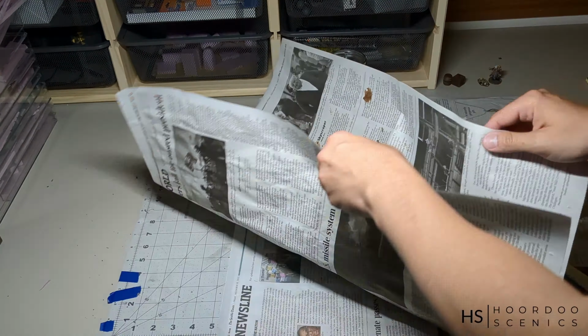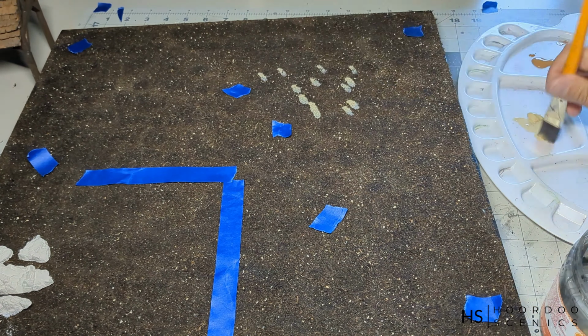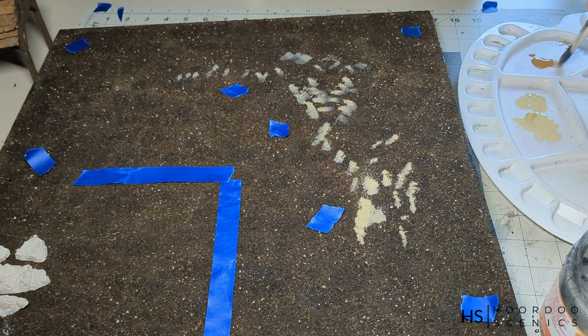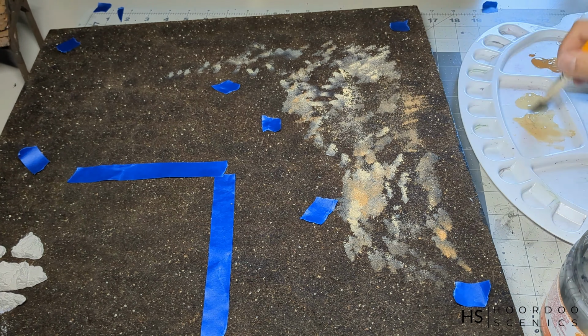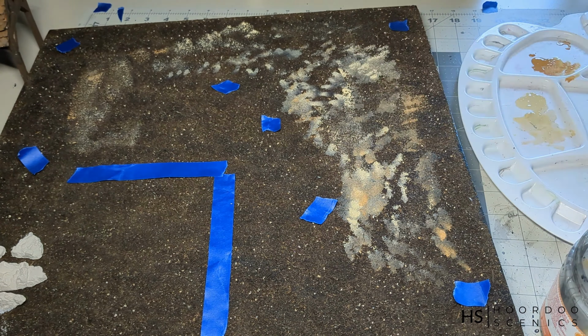I used a bit of painter's tape to mark where the buildings will go, and I've also attached a few rocks that I made with plaster using molds from Woodland Scenics. What I'm doing right now, using a bit of light gray, tan and yellows, is to create a bit of variety on that soil.